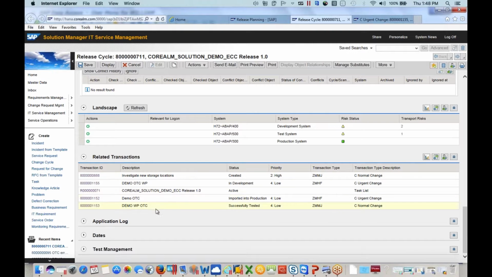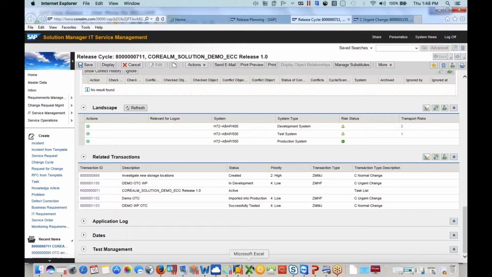So you can see that I have this one I just created, Demo OTC WP, that's the urgent change, in development. I'm just showing you how things are now linked together. Eventually everybody would be here. Whoever is successfully tested, we then move the phase of the release planning to deploy, and then deploy into production.